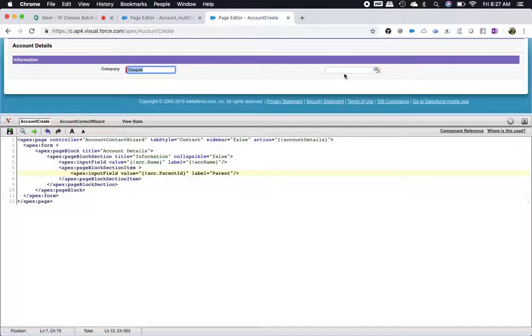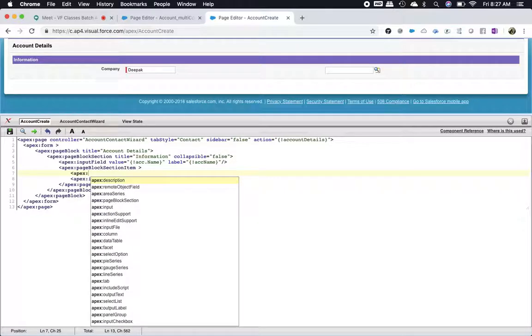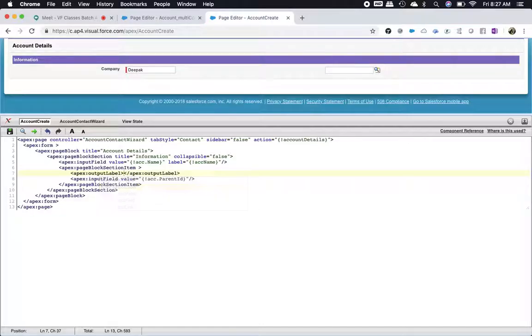See, it is not allowing label within the pageBlockSectionItem. I provided label, but it is not coming. So label is the parameter which is disabled for apex:pageBlockSectionItem. If you want to mention anything, it should be within the apex:outputLabel, Parent Account.